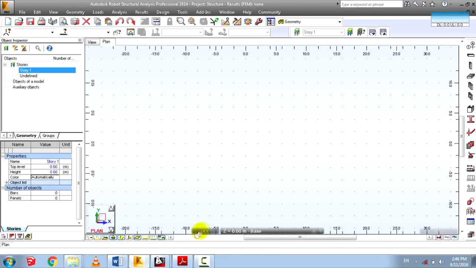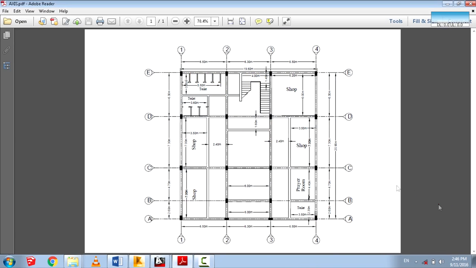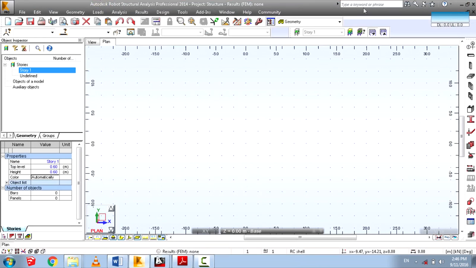So for the program you should have the axis plan. The axis plan is a very important thing. It gives you the distance between the center of one column to the center of another column, and actually it is the center of the beam also. So actually I have a column of 25 centimeters, so it will be better for me to go that way. Okay, so just go here.